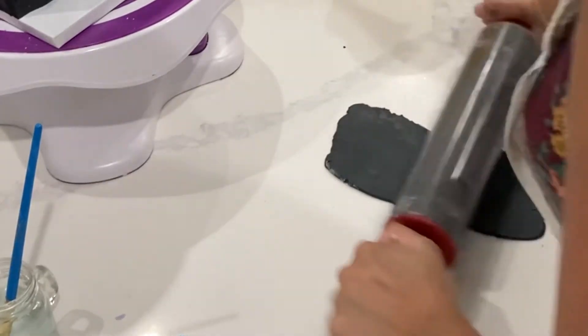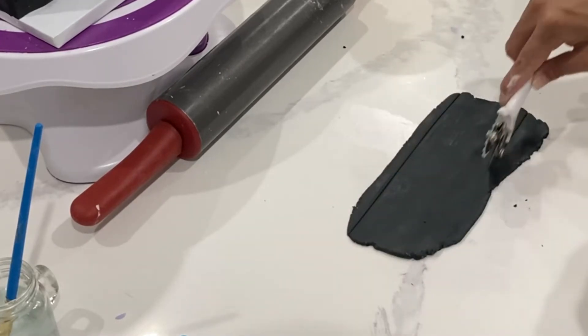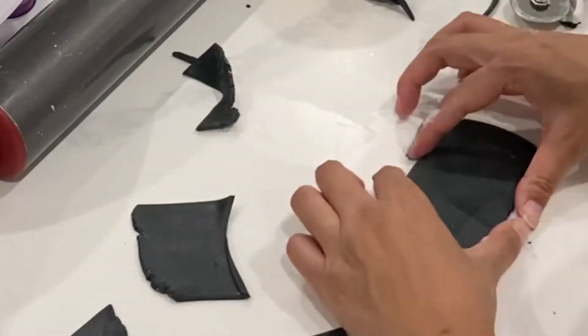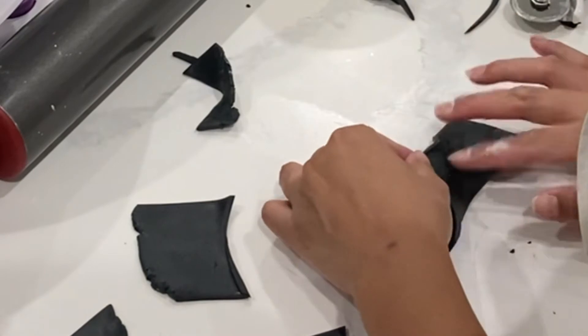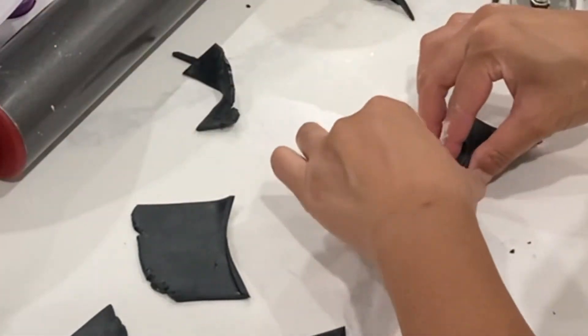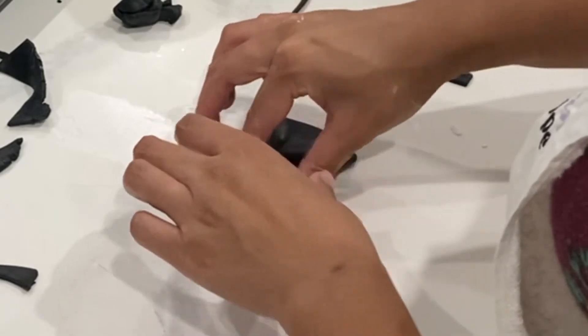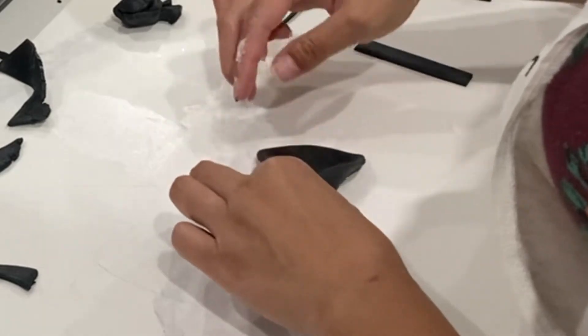Now I'm going to create an iconic Kate Spade bow. It appears she has about three bow designs she likes to use. This one seems a little more modern and fresh and really just relies on straight edges — it's very easy. All I did was curve that edge just a little bit without folding in any other part of the bow, then I'm just taking a thinner piece of fondant and wrapping it around the center. It really is that easy.